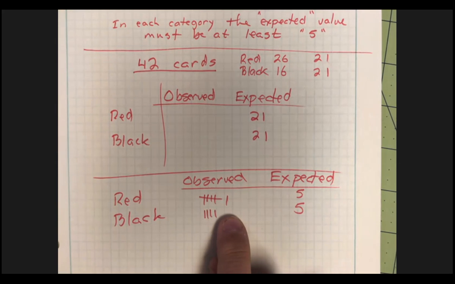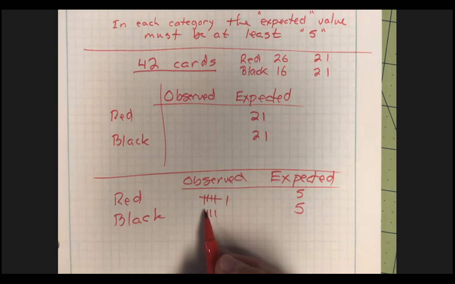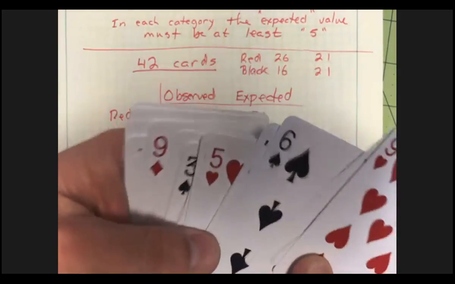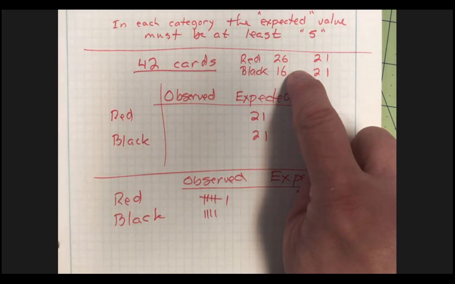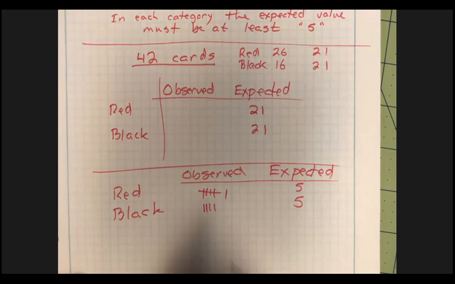So what happened in our game? I won six times. I got $5 each time, so that's $30. You won four times. You got four times five, $20. So I walked away with $10. And you're not sure if I had a loaded deck. You know, six to four is pretty close. But I know I had a loaded deck. I know I had far more red cards than black cards. I have 26 red cards and 16 black cards in this deck of 42 cards. Can you tell that I was cheating though?